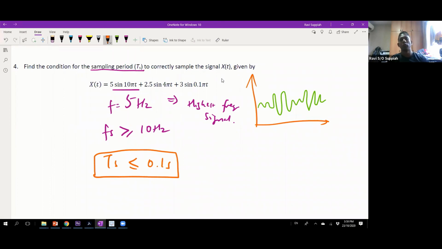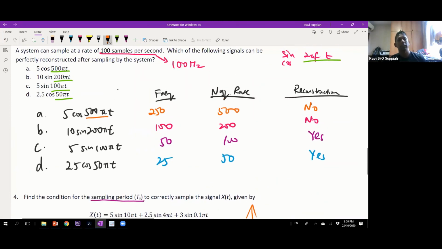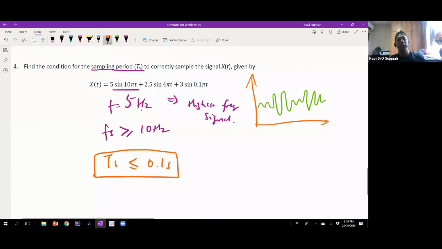So you do not need to worry about changing sine to cosine or doing anything other than just looking at the sampling frequency when you want to know whether the signal can be reconstructed, or what frequency I need to sample on. Whether it's sine or cosine, it doesn't matter. We only need to worry about the actual highest frequency component in the signal. So question 4 is quite straightforward. We just need to focus on the highest frequency component. Again, this is just focusing on the sampling concept only.